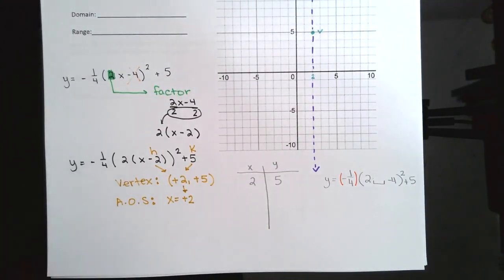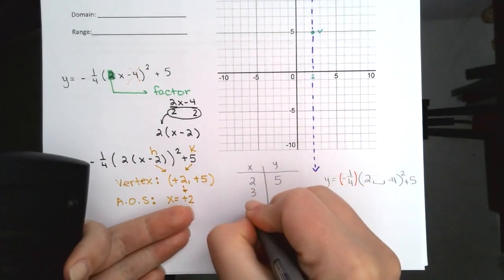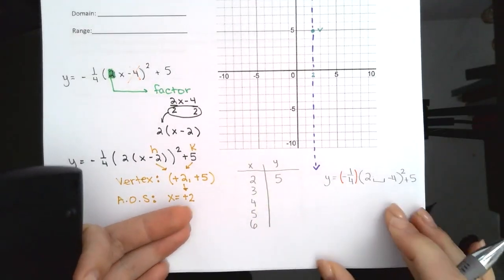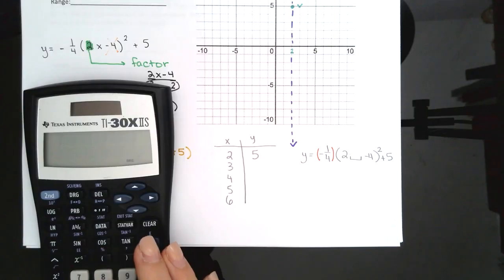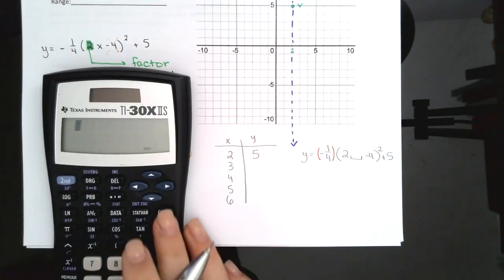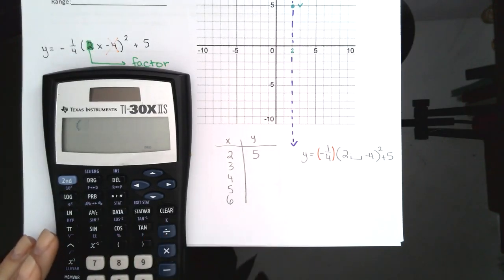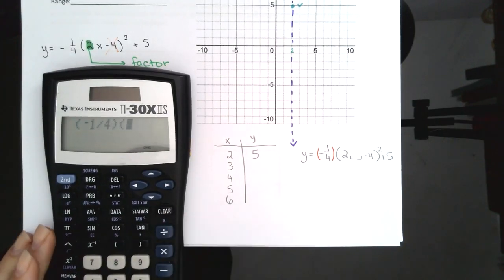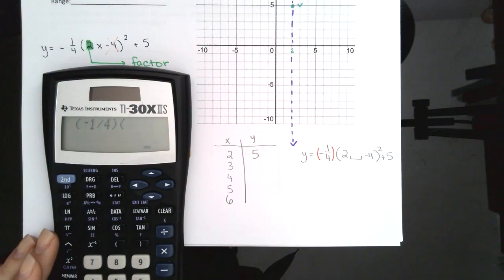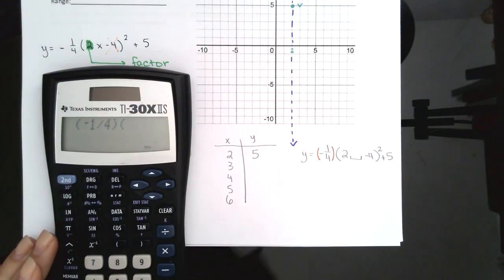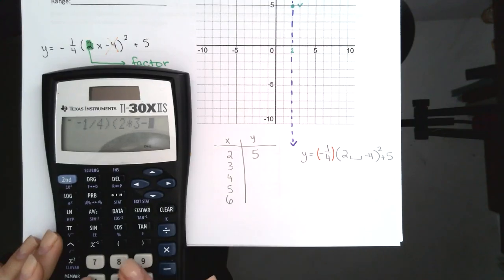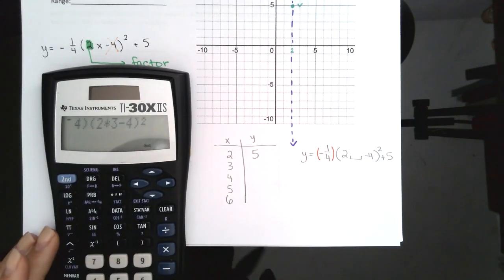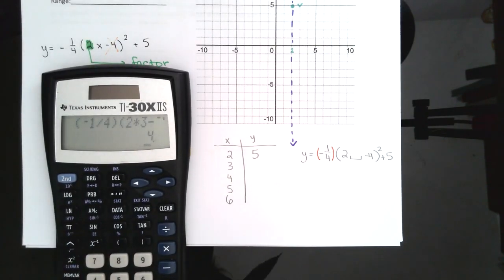I'm going to choose to go up. So I'm going to go 3, 4, 5, 6. This is where I ask you to give me pretty points. If your value ends up being a decimal, we cannot have decimal. Skip it and move on until you get something that you can graph via a whole number. Now, if all of them are icky, if all of them give you decimals, then pick the prettiest decimal, but we should get pretty numbers here. 2 times 3 minus 4, close it, square it, plus 5, and I get 4.